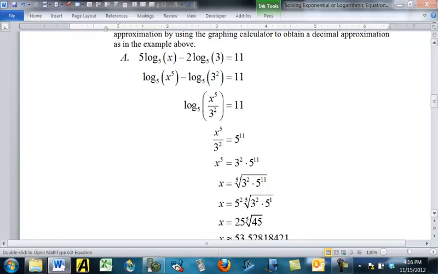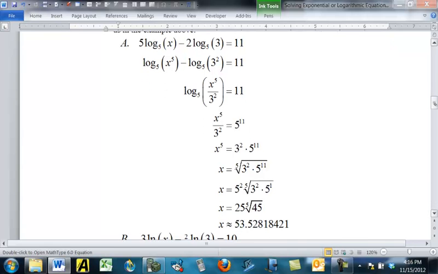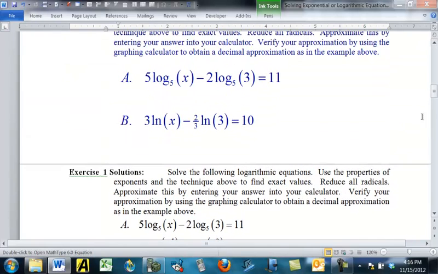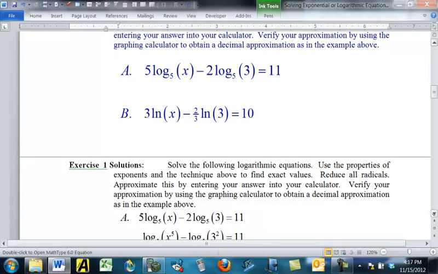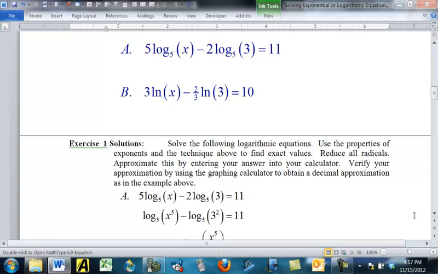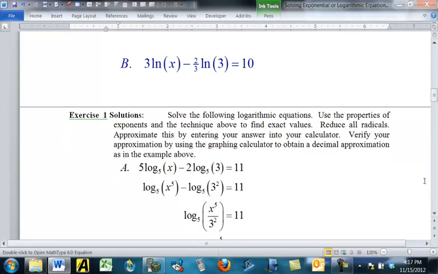Alright, well, we're back, and this is the algebraic technique here. I'll just pull it up a line at a time. So the first thing, they're all log base 5, so that's good news. We want to combine those together. We can't do it like it is, so we have to pull those coefficients up and make powers out of them like this, to make 5 log base 5 of x into log base 5 of x to the 5th. And this 2 comes inside where it becomes the second power. Now we have coefficients 1 and negative 1, so we can combine it. And that's log base 5 of x to the 5th over 3 squared.